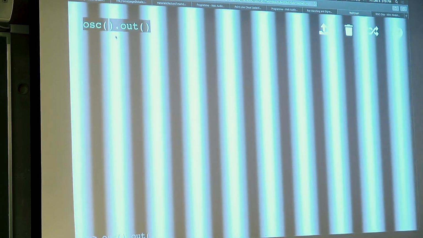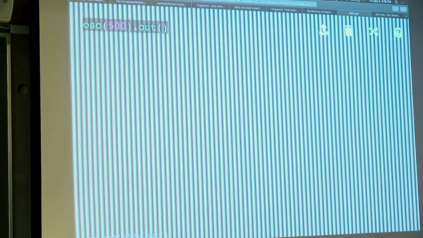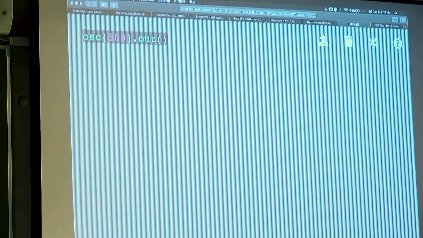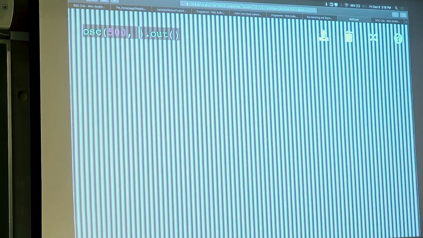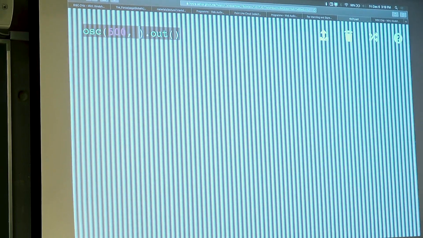Where are the parameters? I think this is the frequency parameter first, so the number of stripes that you get up on the screen. The next parameter is the horizontal scan, so how fast it's moving across the screen here.